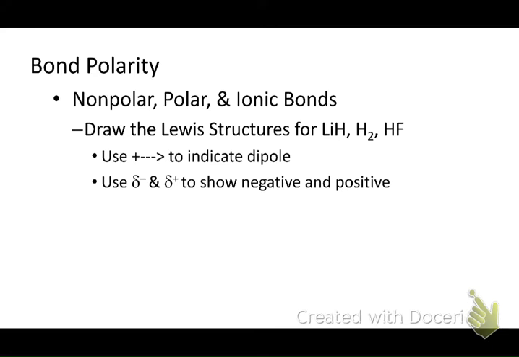Now, we haven't talked about this, but lithium has how many valence electrons? We haven't done any of the metals. One. And so it wants to make one bond if it's going to make a bond. All right, so if we're going to do LiH, we're going to do something like this. You should be familiar with the idea that hydrogen wants to make just one bond. So H2 will look like this, and then HF will look like this.